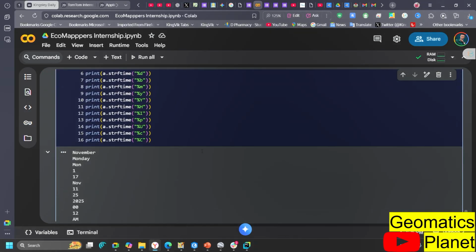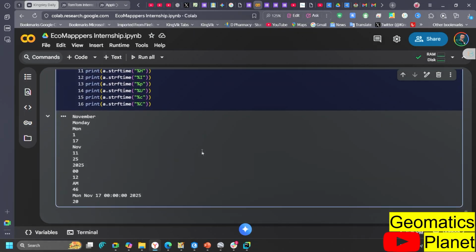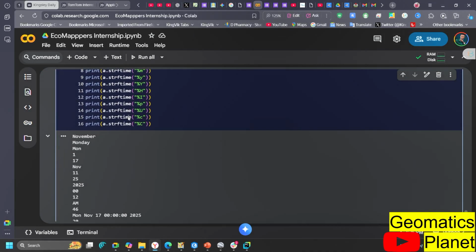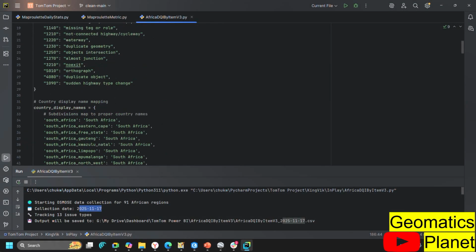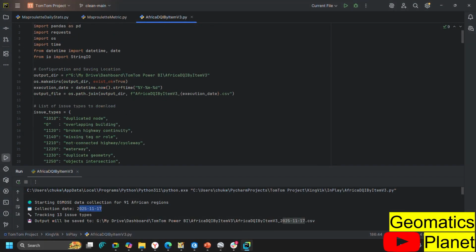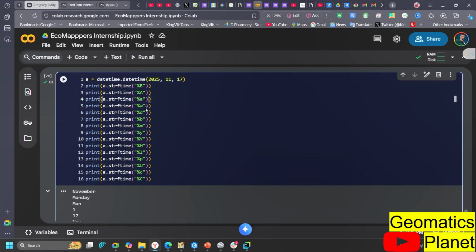So generally, we'll be importing datetime, and when you see me importing datetime and declaring a datetime in a particular pattern, like you see here, you can see the way I declare this pattern. I want it to be year, month, and day. If I wanted to have hour, minutes, and seconds, I would also include it here, which is exactly what I'm trying to explain to you here. And that's how it will work perfectly in terms of datetime.